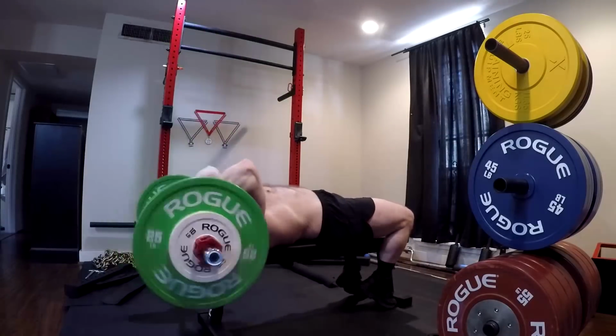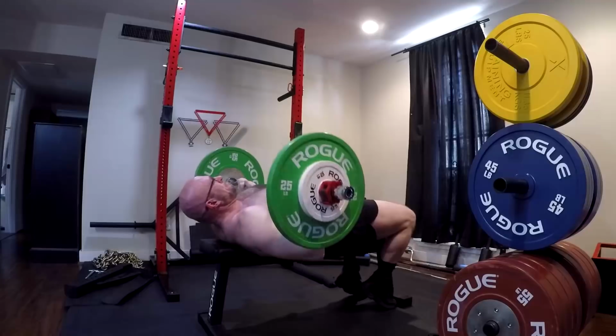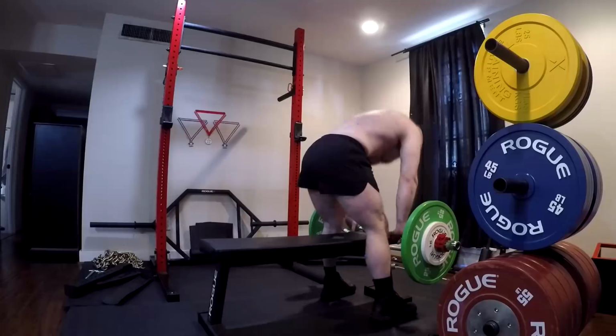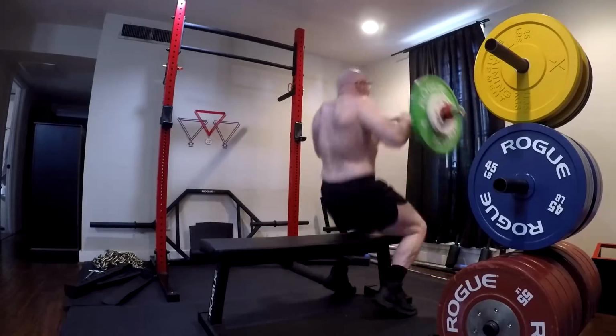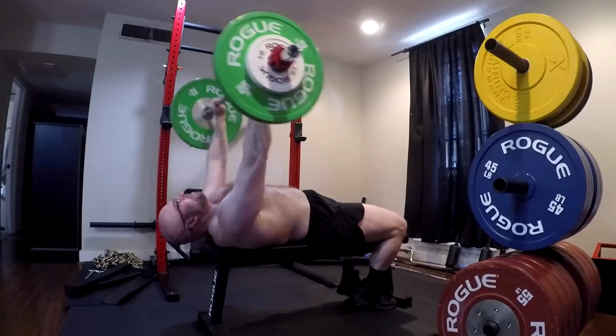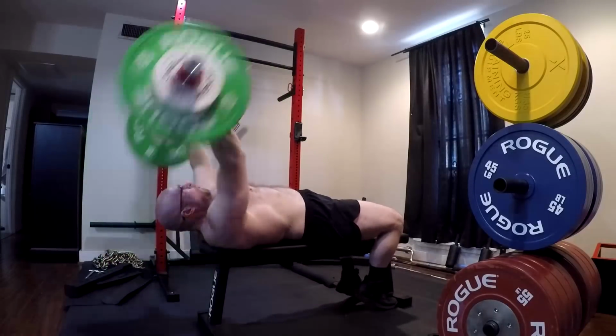But it's working. I don't know. I feel like my triceps might be growing a little. You guys will have to tell me. I can't honestly tell. I can't assess those things easily myself. They might be growing. But objectively speaking, if this lift keeps going up, we know they're growing. So hopefully that's the case.